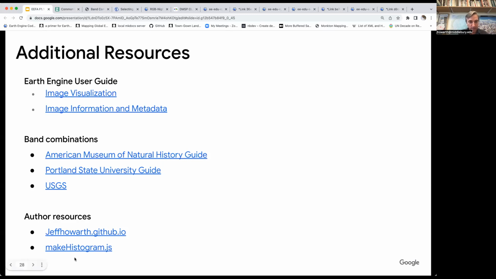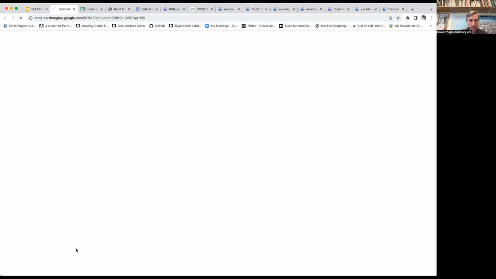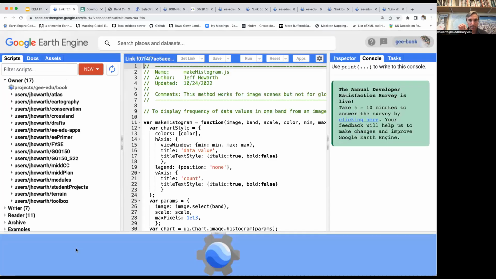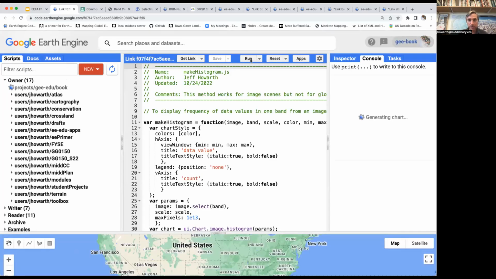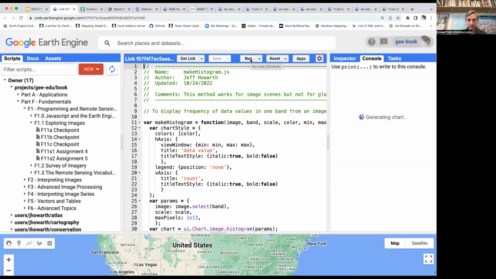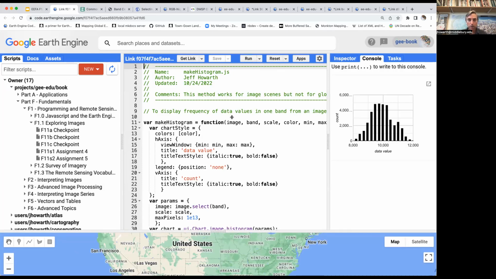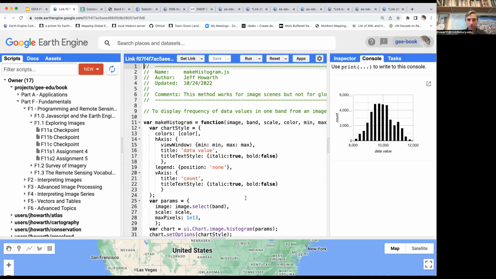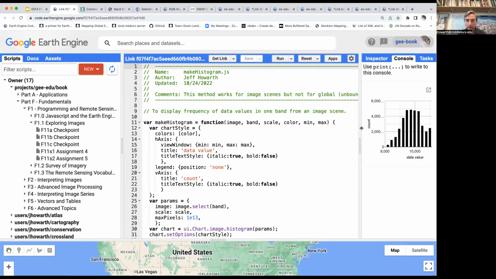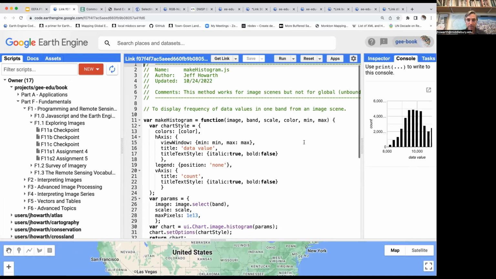If you would like to create your own histogram to explore stretch enhancement, this is a little starter script that will help you do it. It displays data values in one band from an image scene.